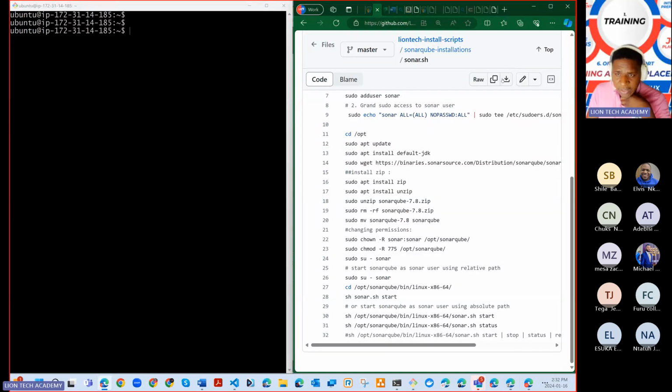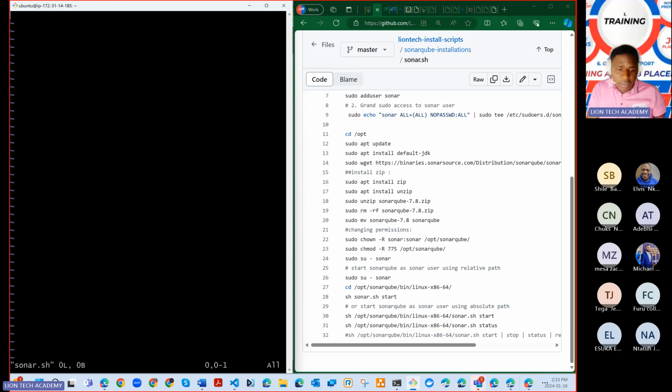We could install it as a script as well. So we can do touch sonar.sh, and vim into sonar.sh here.